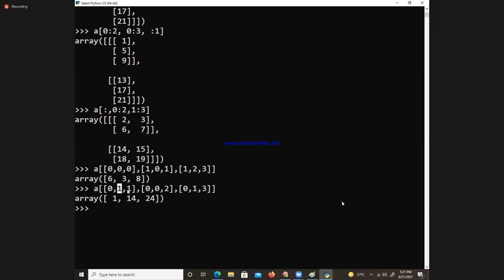What is this zero, which I highlighted? Dimension. What is this one? Row. Which row?